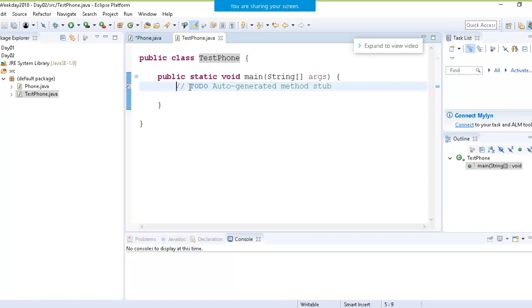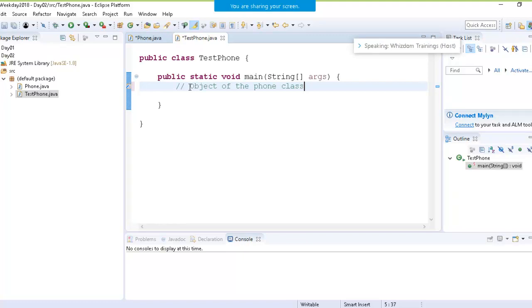Now what I will do is that I will do something known as creating object of the phone. Okay. We will create the object of the phone class.